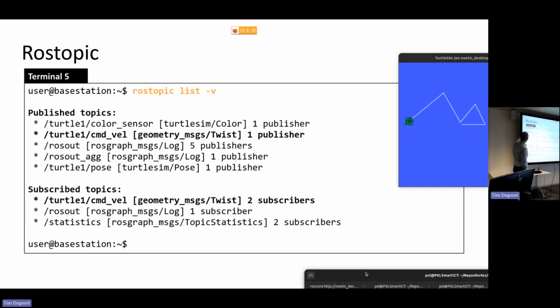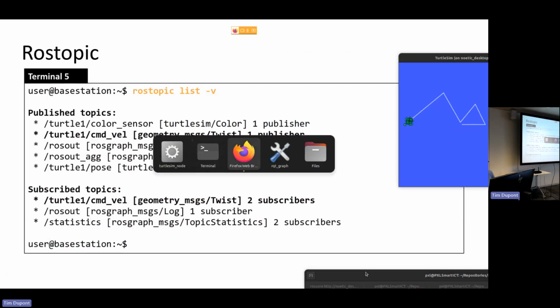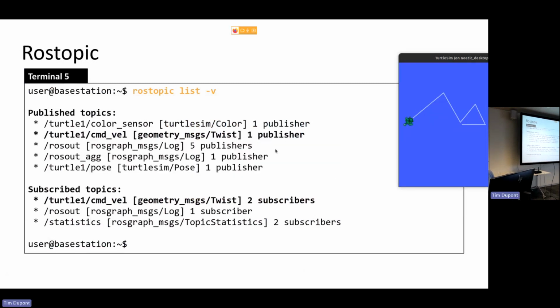So those are the topics that are published on. And you see here the cmd_vel has now currently a type. It was unknown before. Now it's geometry_msgs twist. That's just a standard message in ROS to most of the time control a robot. Just twist messages, which consist of 2 vectors for linear and angular movements. All right.